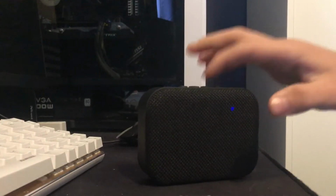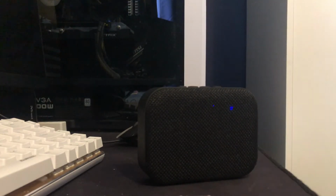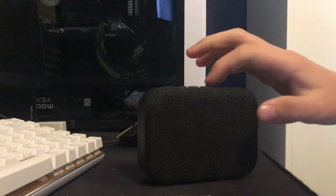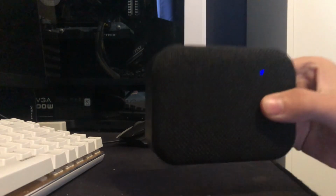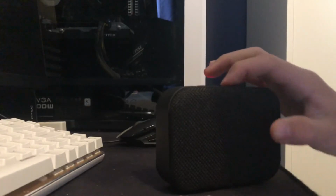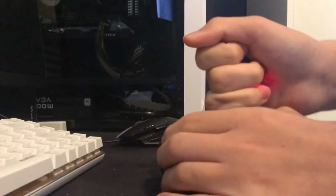How do I go next? What we do here is go back, works. Next song. And it's the Wii music. Boom, boom, boom, boom. And then this is the last one on here. Yeah, so it all works well. And let's try the micro SD card.